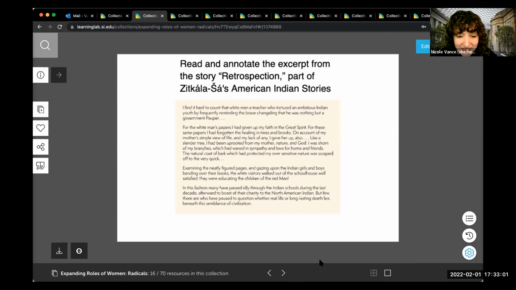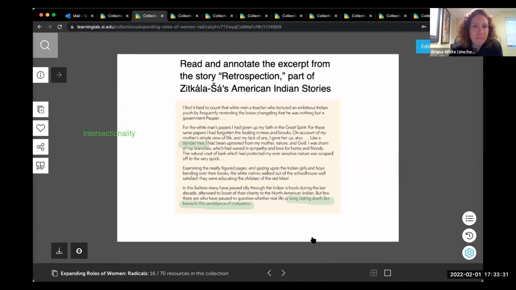Okay. Let's see. And Nicole, are we supposed to be able to see on the screen the highlighting that you're doing? Yes. Are you not able to currently? There should be some green. Nope. Oh my goodness. At least not for me, but maybe for others. Let's see. Oh, now it is. Oh, there. I see. Okay. Yeah. All right. Thank you for letting me know.